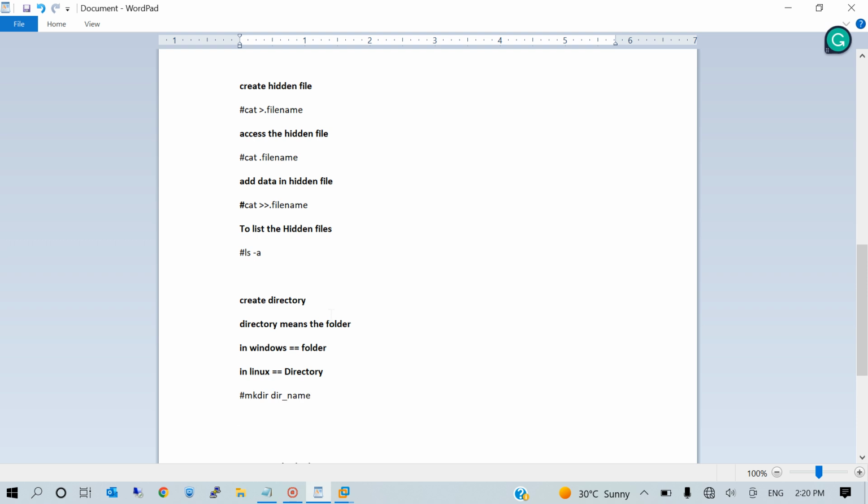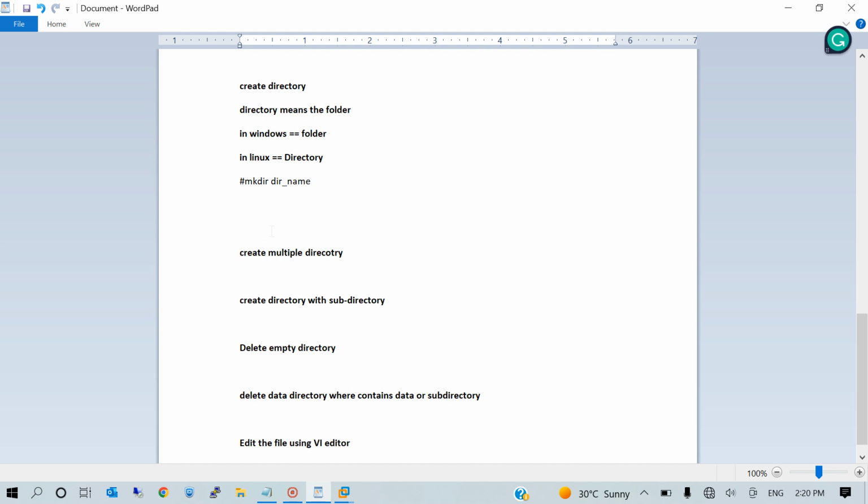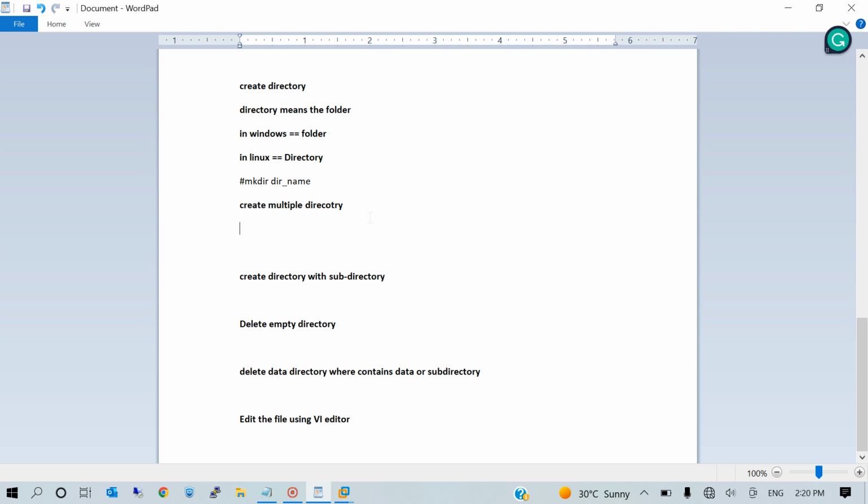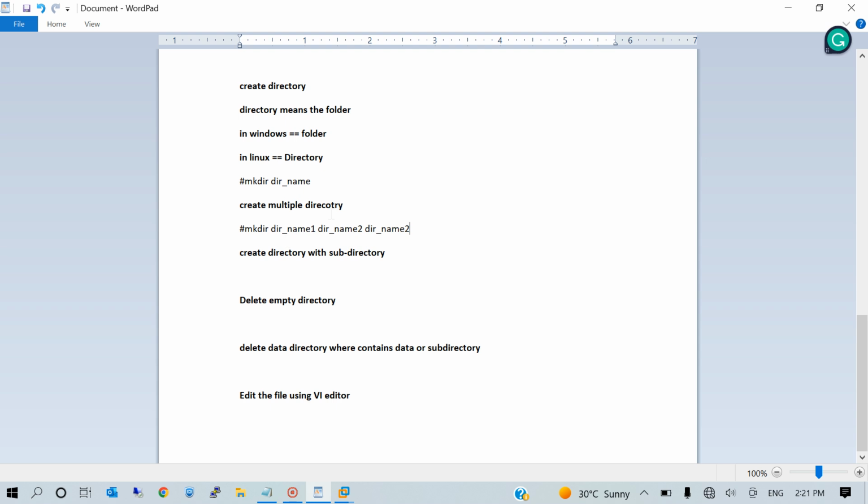Okay, and to create multiple directories we have to use mkdir directory name 1, directory name 2, directory name 3, likewise. Okay, subdirectory means directory within a directory.